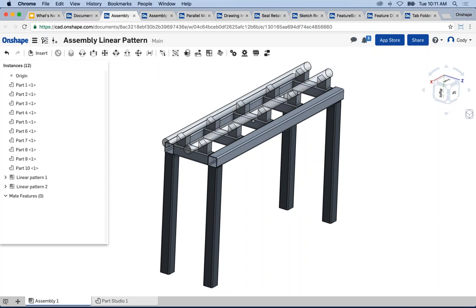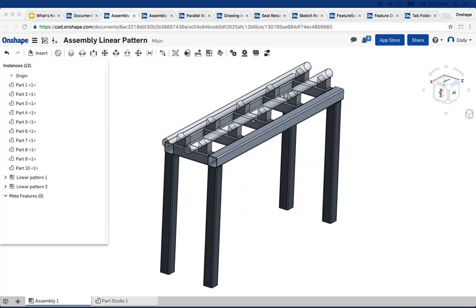Question: how can you use this to create a grip surface on a flat face? It's hard to give specific advice, depending on an individual part. What I would look into is the loft command and the spline command. So those are the two things I would look into. Of course, I don't necessarily have time to go into great detail on those things today, but check out those two commands.